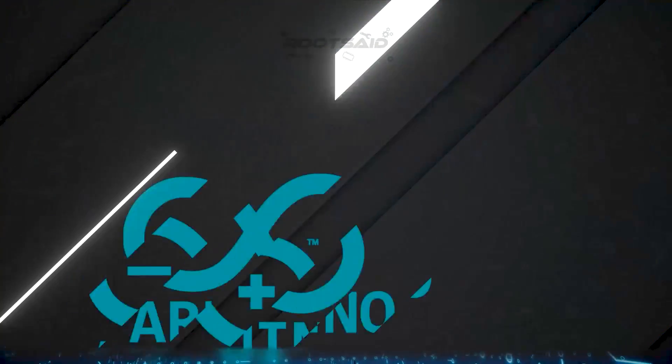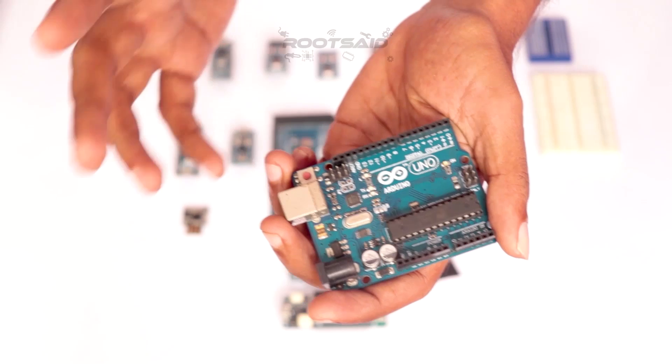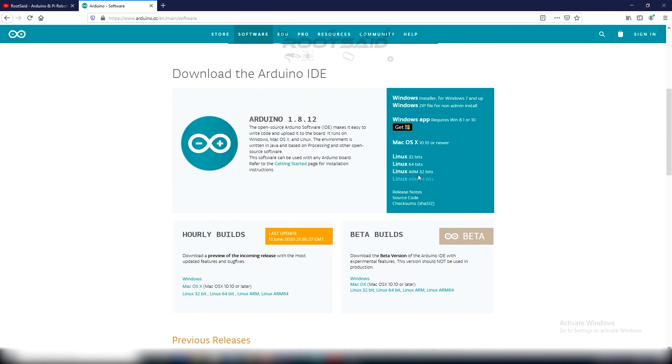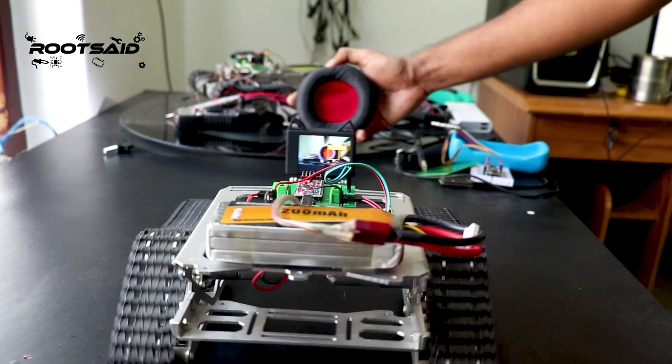But why is Arduino a platform? Because Arduino is not just a microcontroller board. Arduino comprises of three things: there is the physical board that uses the microcontroller or the Arduino board, there's the Arduino development environment called the Arduino IDE, and then there's the code itself called an Arduino sketch which gets loaded into the Arduino board.